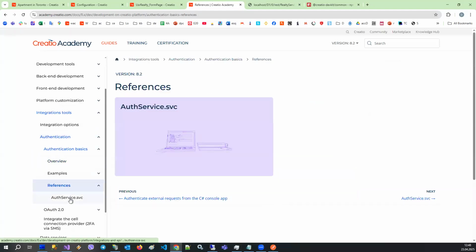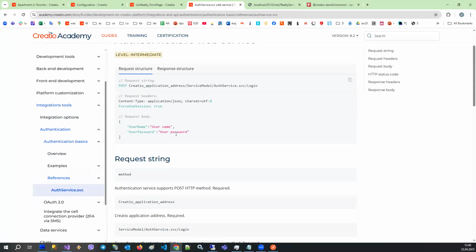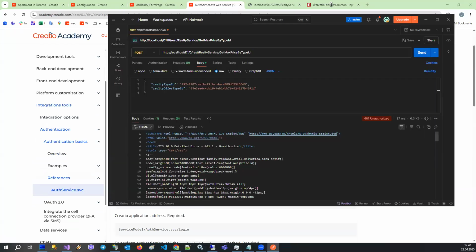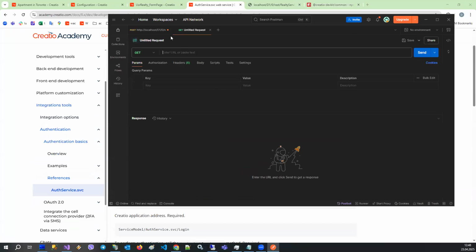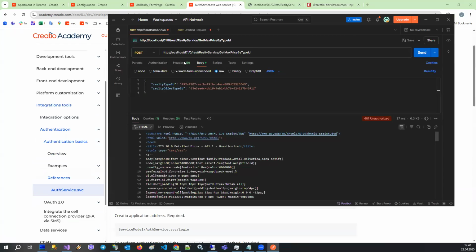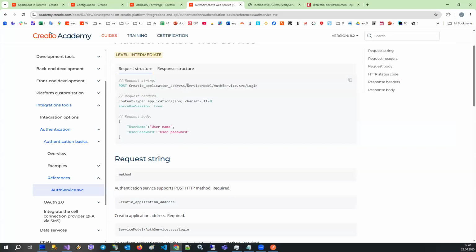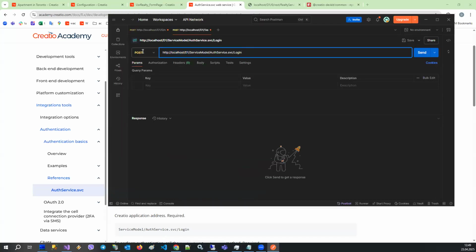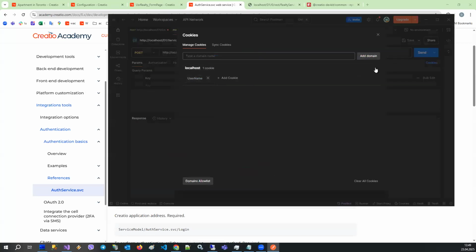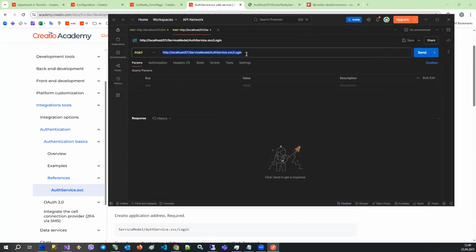We need to go to the reference and see examples of how to make correct queries to authenticate our queries. We will use Postman for it. So let's make a new query. It should be a post query. We need to use our main application URL, its loader root part. Then we will follow the documentation: service model, AuthService login. So we will run this method. This is a post query. And technically, this web service is anonymous, so it allows us to run it without any cookies, without anything prepared at the client side. Okay, this is the URL.